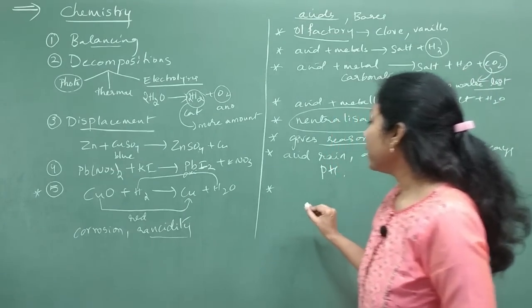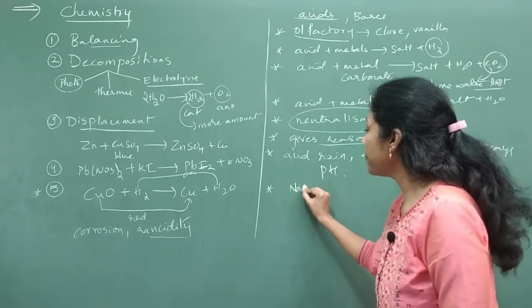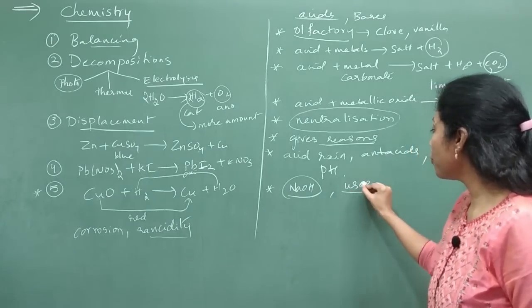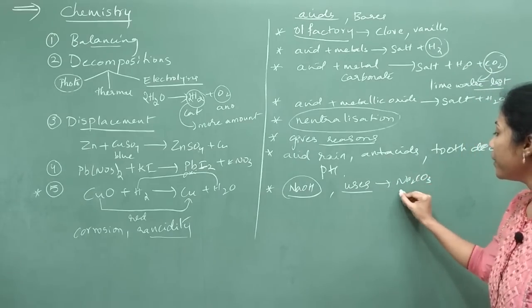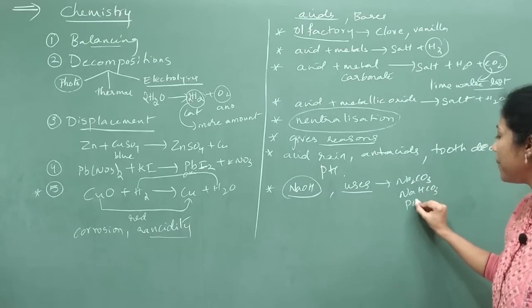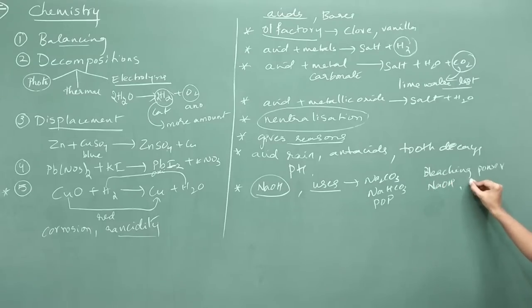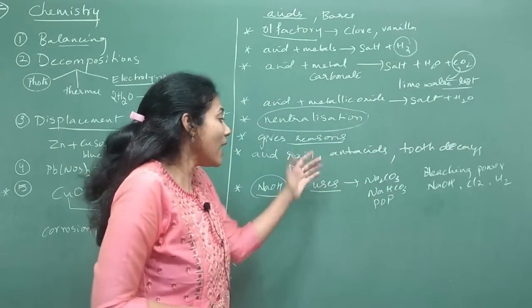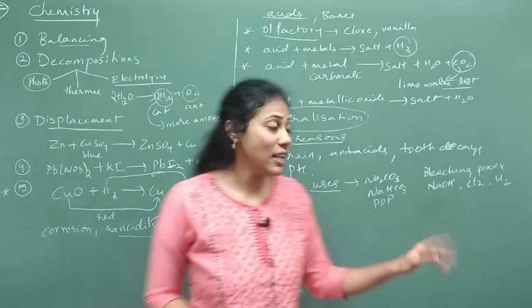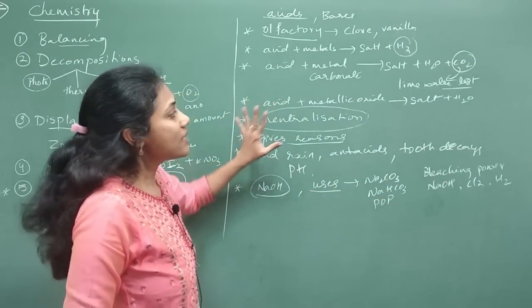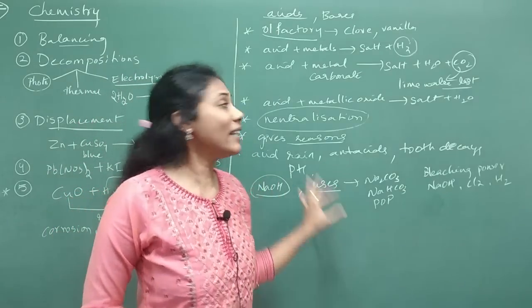And coming to preparations, in the salt category, NaOH preparation, the chlor-alkali process, is very important. And uses, all kinds of salts' uses you should know. Uses of sodium carbonate, uses of sodium bicarbonate, uses of plaster of Paris, uses of bleaching powder. All these are very simple questions. You should not forget uses of NaOH, Cl2, H2. Definitely I think from this part one question may come. They may ask you the uses or they may ask you their preparation reactions. You have studied how to prepare NaOH, preparation of sodium carbonate and all of them. So these are some very important things that you should concentrate on from the chapter Acids, Bases and Salts.